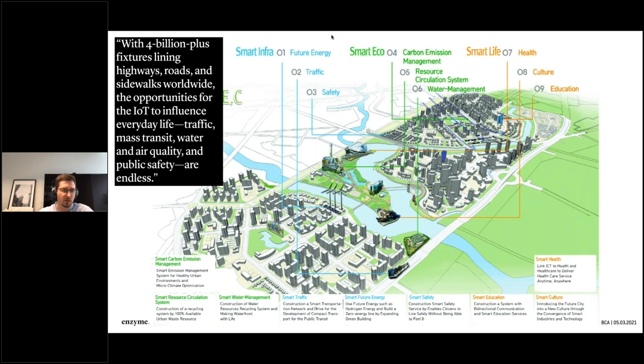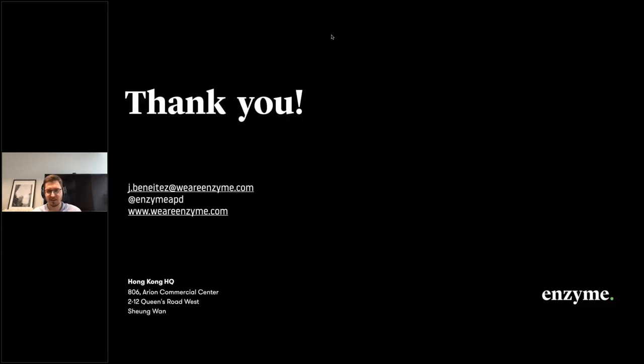So things that we can see happen in a smart city concept are things like smart carbon emission management or smart traffic. This is something that we can really, really improve. That is also very linked to the carbon emission management, circulation system, water management, etc. Now with climate change, we're also having a lot of problems with floodings in many cities, with droughts as well. So understanding and monitoring all this in real time is very important for keeping our cities safe, clean, and livable.